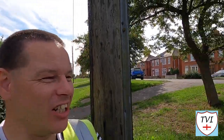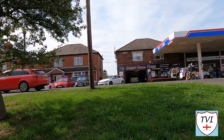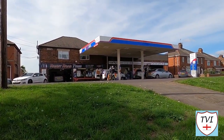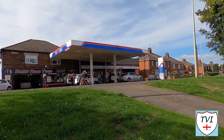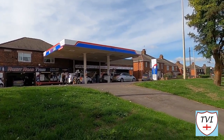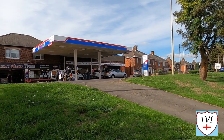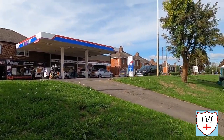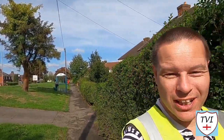So I've actually come out onto the A1077 to wrap this one up, mainly because I knew I hadn't caught the garage, Roxby Road garage and Roxby Road tyres, but also because I need the A1077 anyway to get back to the M180 to go home. Who would have thought that a humble road in North Lincolnshire would hold such an historic secret as the Winterton lady? Fabulous, isn't it? You never know what you're going to find in these places, and I'm sure they certainly didn't know they were going to find that when they widened the road.